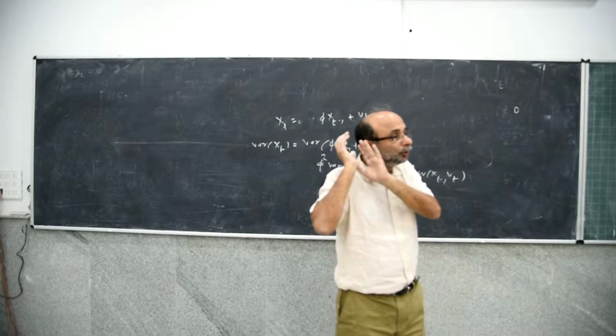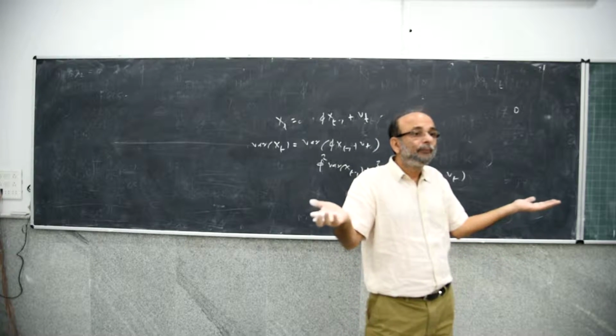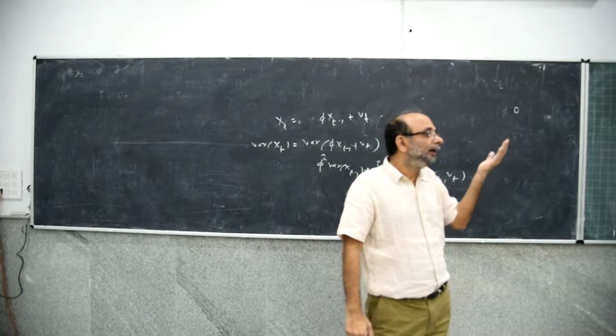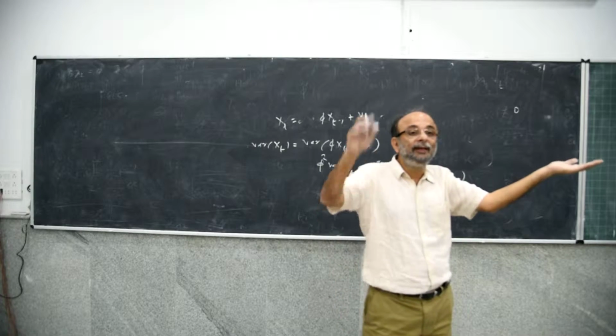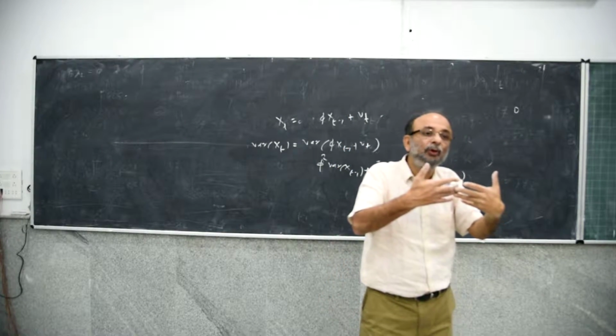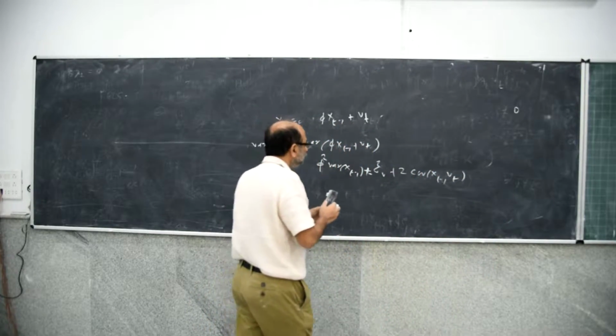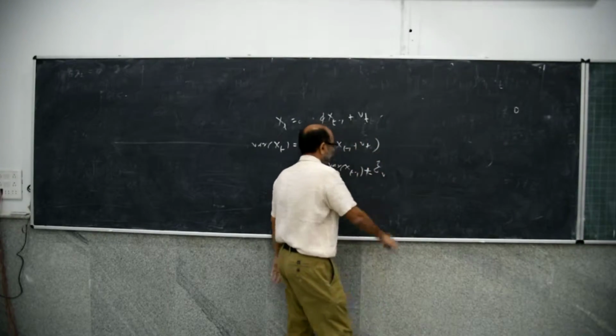So should there be a relationship between Vt and xt minus 1? No. Because xt minus 1 is the value of x in the last period, and Vt is a random shock in this period, they will be independent. It's sensible to assume that they are independent. And if they are independent, this term will be 0. Right?